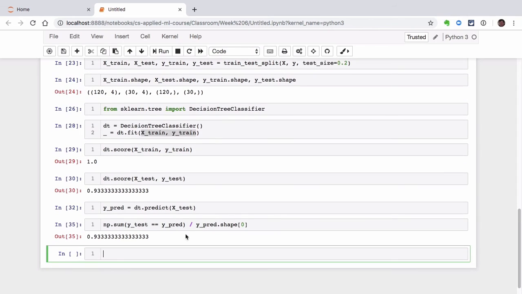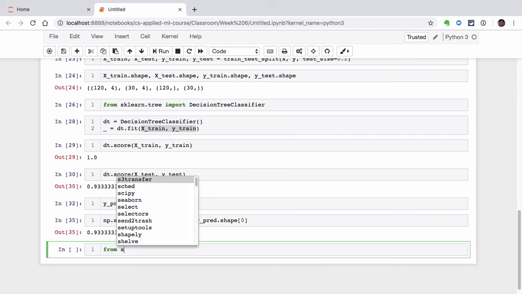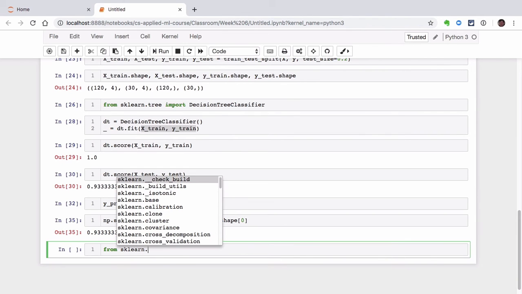So that's how the tree works, and we can use another additional helpful function. Since we have 3 classes, a 93% prediction, just a single number, isn't really telling us much, because it's good to know that we're pretty accurate, but what if we're making a really bad mistake for one class and we're doing great for the other 2 classes? That would be good to know. So for classification, a very useful metric is called the confusion matrix.